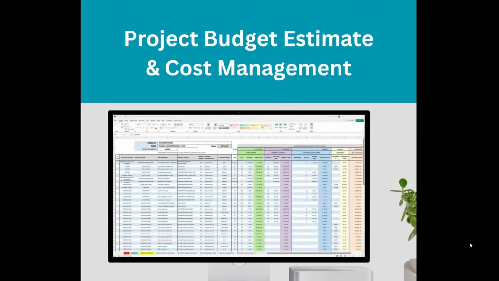As I mentioned, this file can be used by contractors, developers, property owners, and individuals who want to prepare budgets for any type and any size of project, control their costing, and have a projection of the project's final cost.